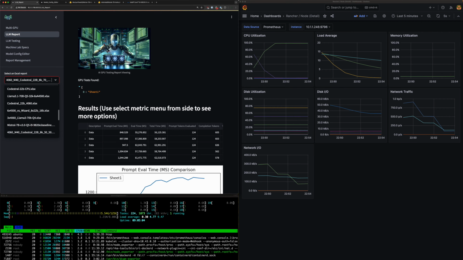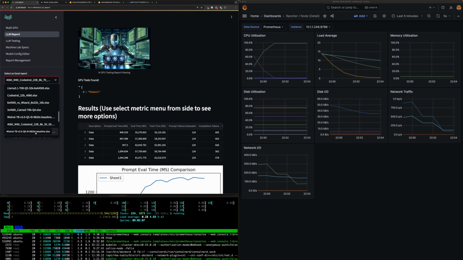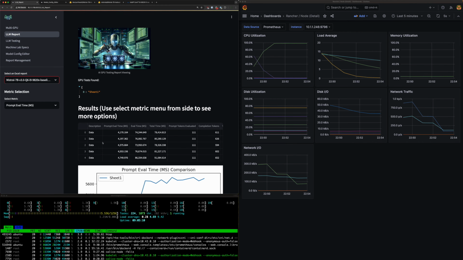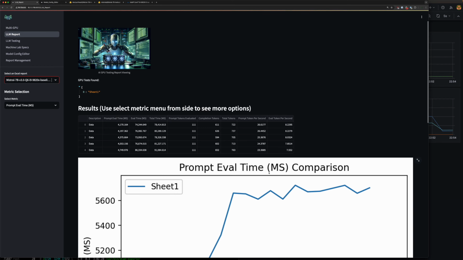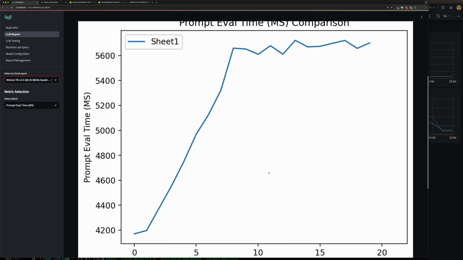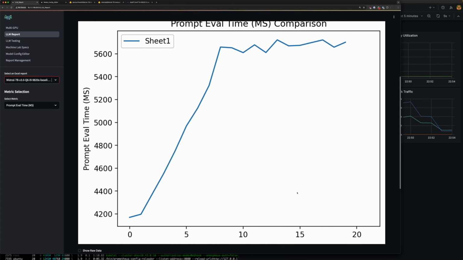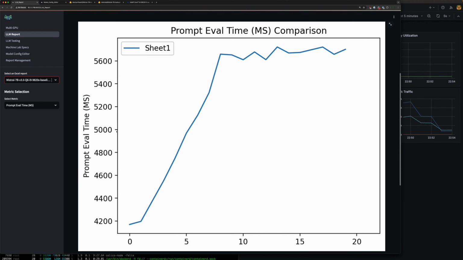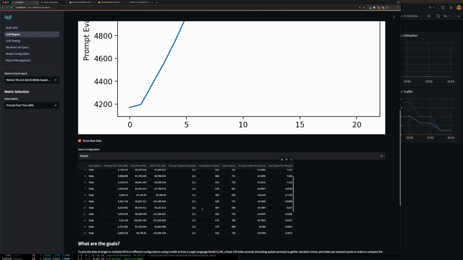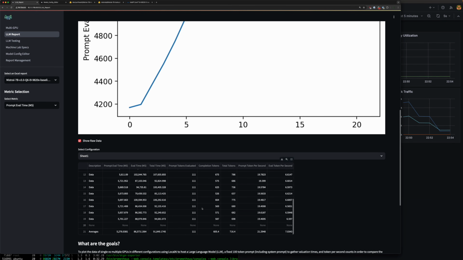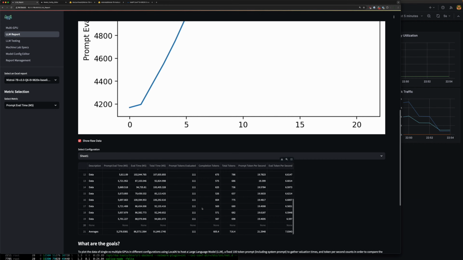Alright, let me get it found in here. I need to go change the code so that this sorts it by alphabetical. I'm going to go do that. Alright, expand it out so that you folks can see. And here we've got the prompt evaluation time. Oh, give me a second. I want to check my raw data here. Make sure everything looks okay. Yep, no zeros. No zeros. Should be good to go.